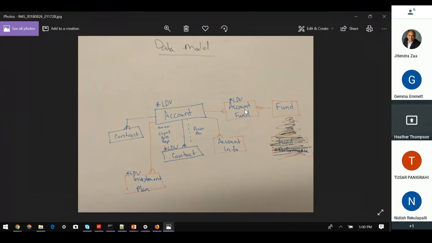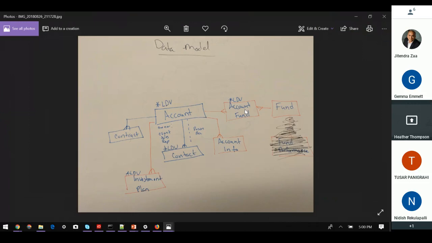So if you had a need to share investment plan funds with clients and also the sales reps as well, and it's related via lookup, what possibilities do you have for meeting that requirement?